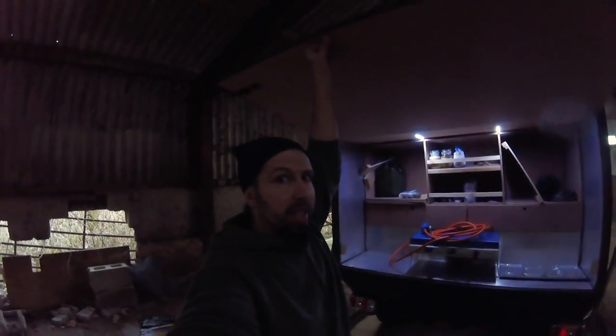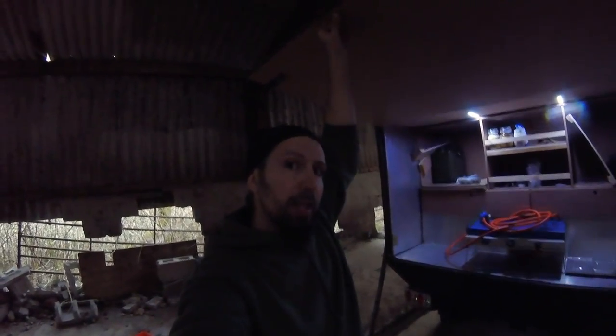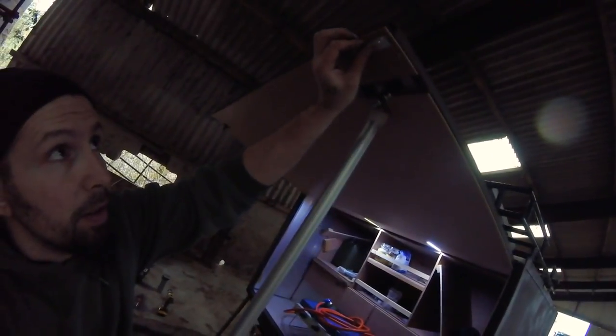Gone over to the GoPro because the other camera's just gone flat. Yeah, that's how it looks at the moment. I'm going to pan around. I'll try and piece in the bit of footage that I've just recorded before the other camera went flat. All I've got left to do is I've got a little bit of angle iron here. Oh, let me just balance this. A bit of balancing act. Pop that there. And all I'm going to do is find a way of securing it on there somehow, just so I can have a bit of wood in to hold the door open. I'm not going to do that tonight because it's getting quite dark. I'm going to pack away all my crap, which is everywhere, and I'm going to call it a night.